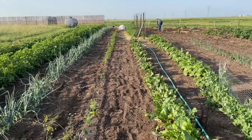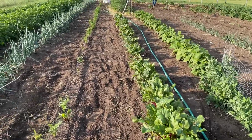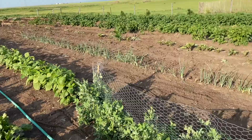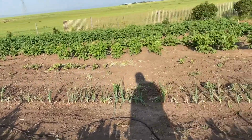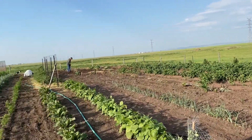The carrots were really slow starting this year, and I'm going to be picking some beets out of this row right here. They're about the size of a golf ball now, which is perfect. Zippy and I have been snacking on some green garden peas as they've been coming ready. That's my sister-in-law's beautiful half of the garden. She's got lots of taters planted over there. Because we have this garden right out our back door, I'm not going to harvest a ton of stuff.